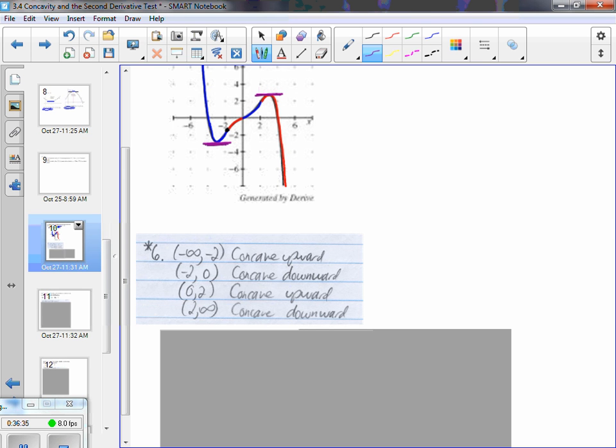Yes. Because it all goes back to that definition. Because, let's face it, these people that figured out calculus, they're pretty bright. And they figured out that, to avoid traps later on, they have to define things very carefully. So they did not define concavity visually. They defined it by the derivative increasing or decreasing. So that was not an accident. All right. Number 6 makes sense?